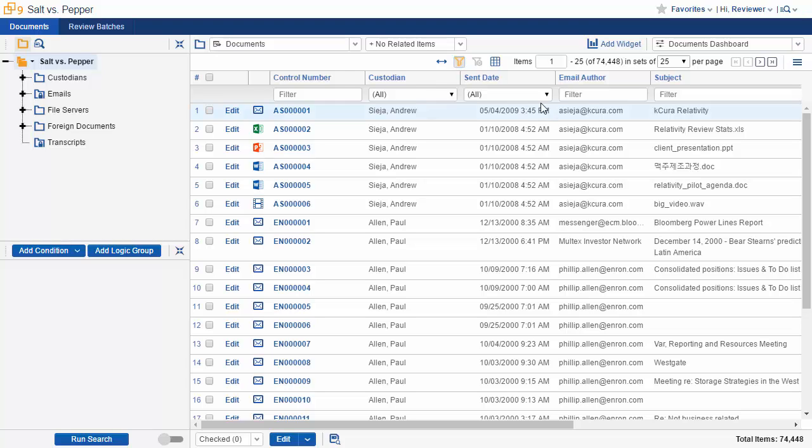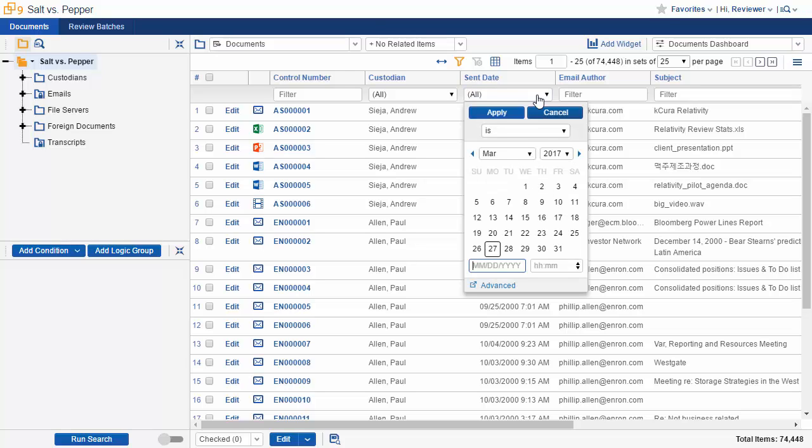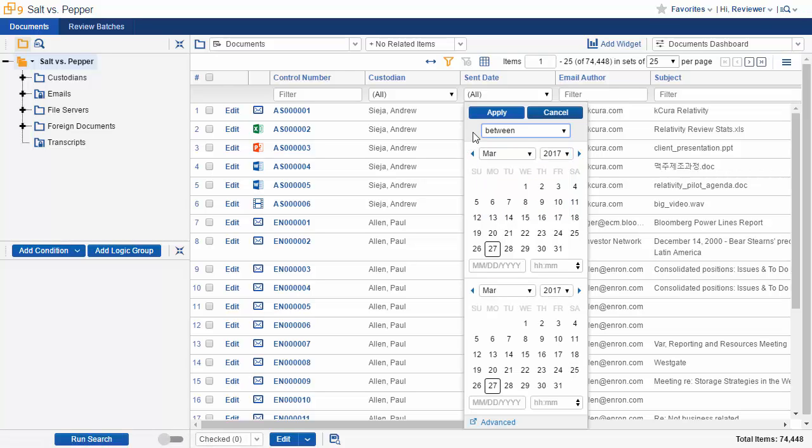So I'll click in the filter box here. Now, because this is a date field, Relativity gives me this calendar picker here, so I'm able to quickly specify the dates that I want to find. Right now, the operator that we're using is "is," but in our scenario, we didn't want to find documents that were sent on a certain date. We were looking for a range. So I'm going to change my operator to the between operator. Now I'll enter those two dates that I want to search for. I could page through the calendar here, or I could just directly type the dates in here, which is what I will do.